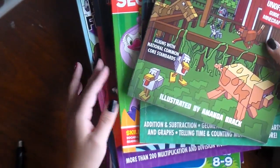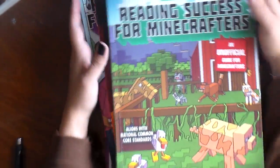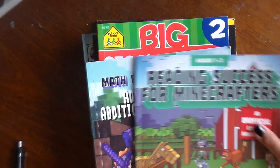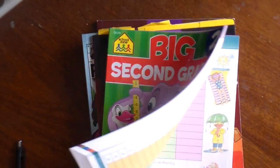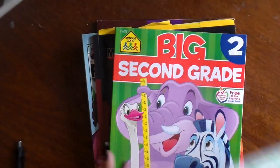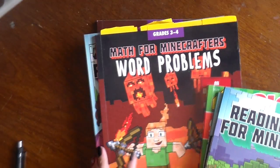My kids are really into Minecraft, so I got a couple of these Minecraft workbooks. I have one for reading and one for math, and then this is just a general overview curriculum workbook. So this has a little bit of everything, and I have one for my 2nd grader and one for my 3rd grader.